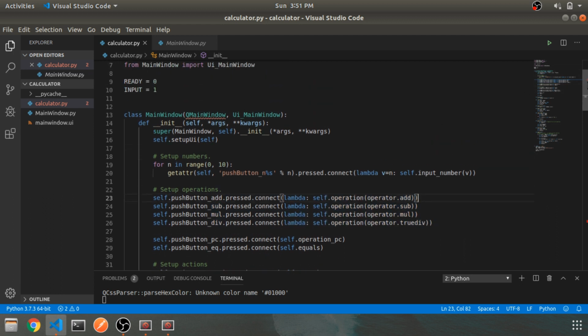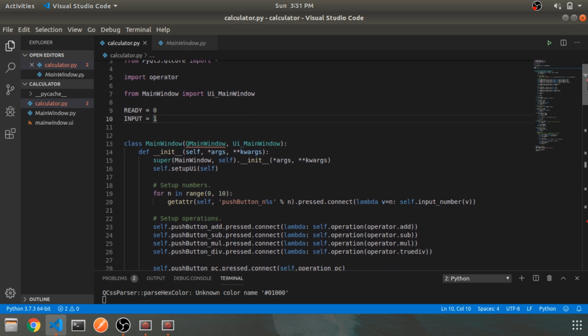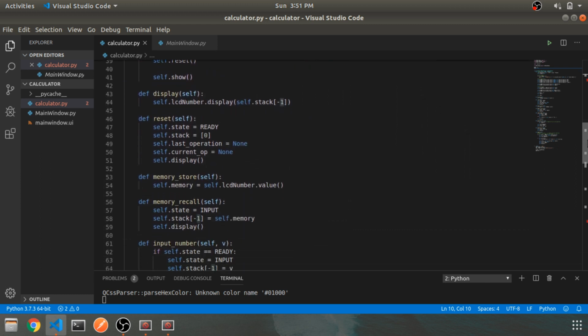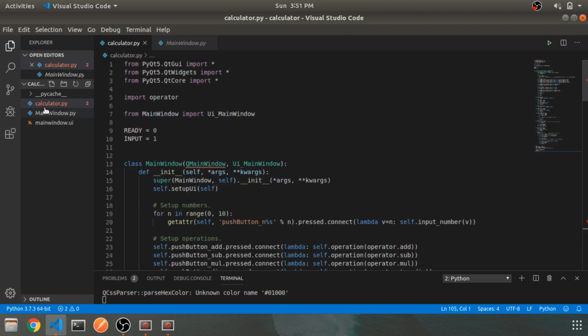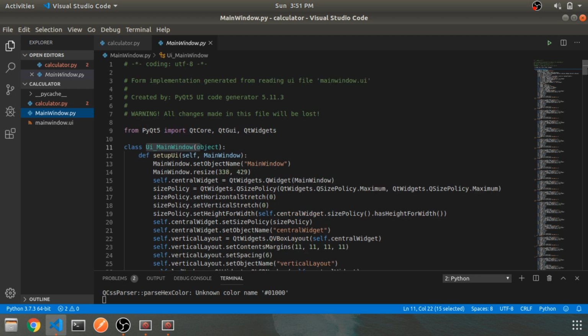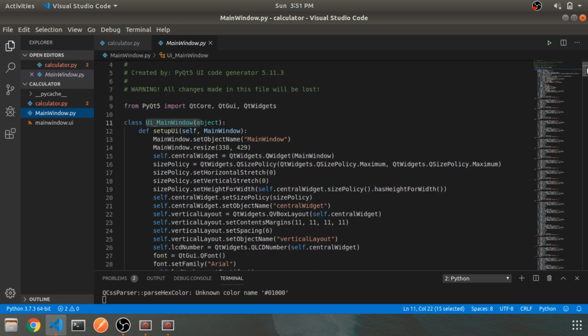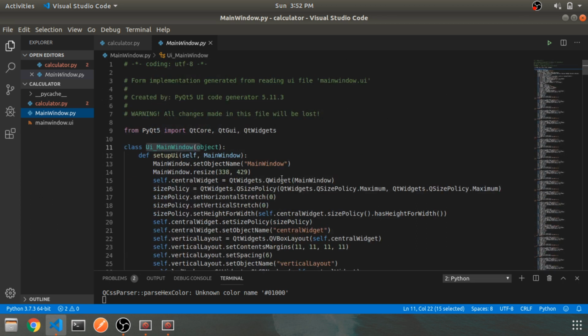I'll just provide some more information on the library operator and you can give it a read. So this is the entire code. I'll just walk you through right here. And yep, this was the code. So this is the main logic where I've written the entire calculator logic, and this is the GUI. For this you don't have to type anything because it is auto generated by the designer command itself. I'll also mention the video where I've shown you how you can create the .ui to .py extension, and this entire code will be auto generated. So this is the main GUI and this is the calculator logic.